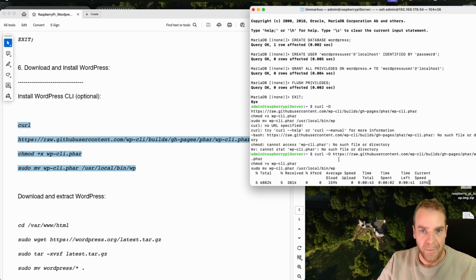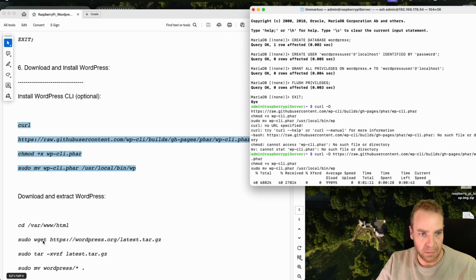So yeah, and of course, to download WordPress, this takes a while. Or to download and to install. First we have to install the client, and then we have to download and extract WordPress.